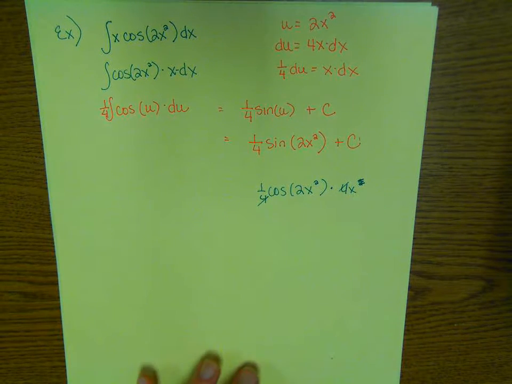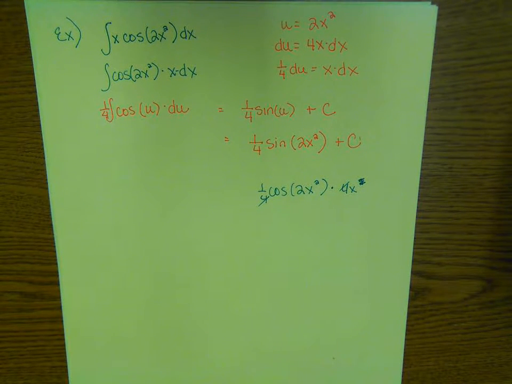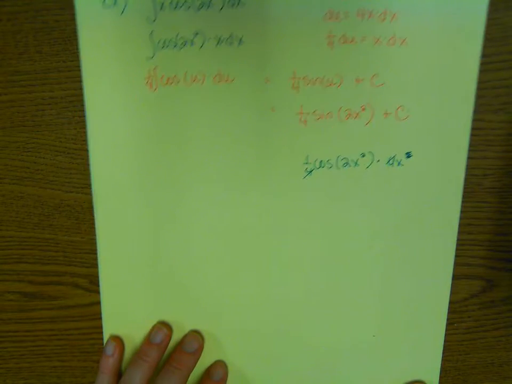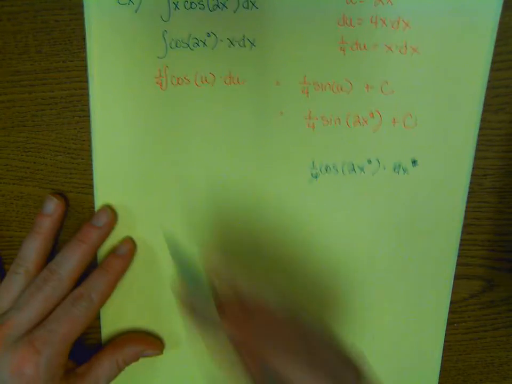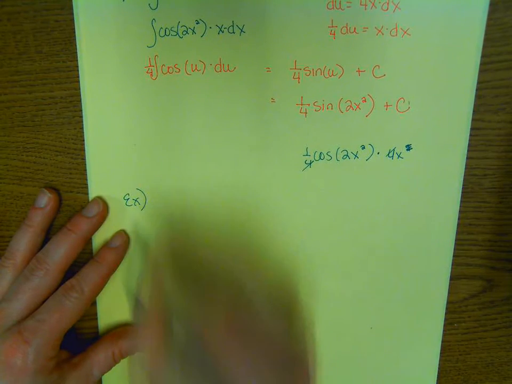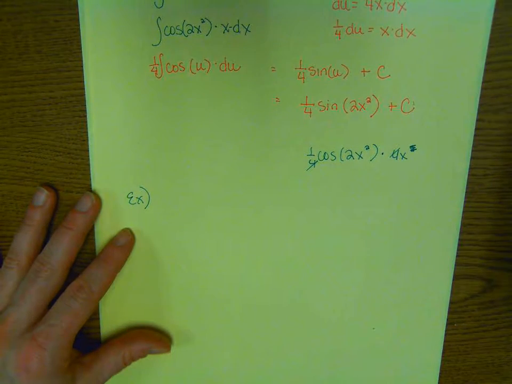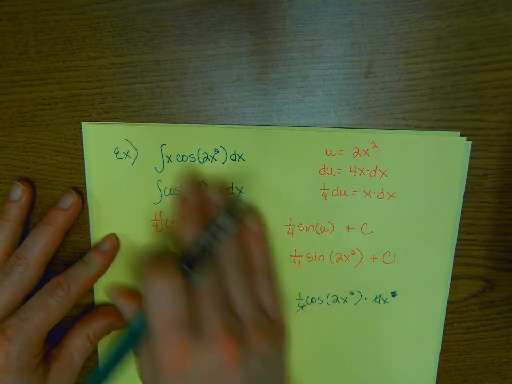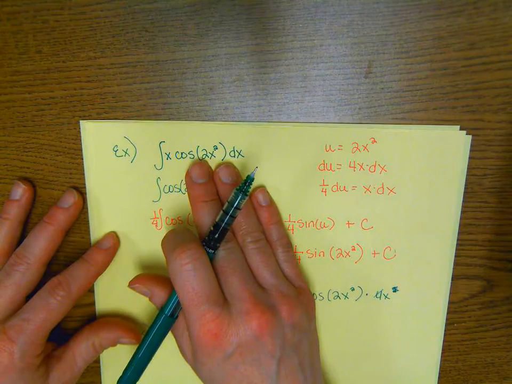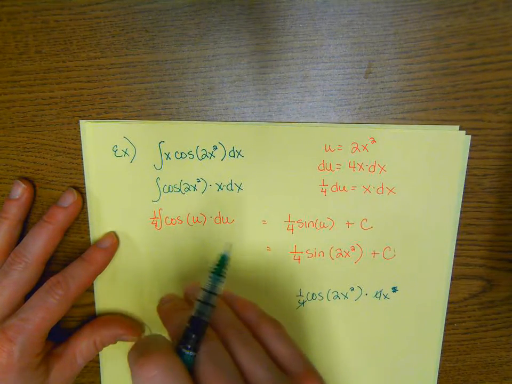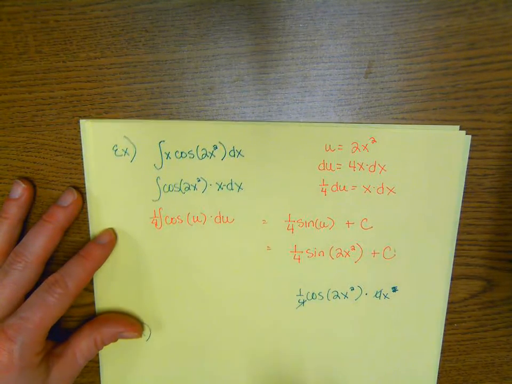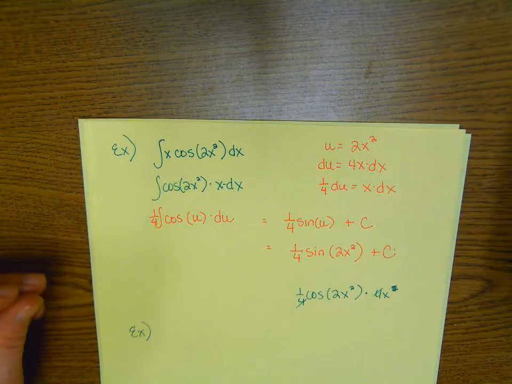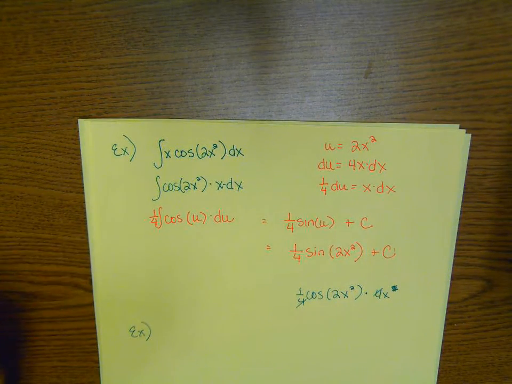How are we doing? How do you like it? It's fun. All right, let's do one more. I guess I don't get how to choose what to do. Let's try another one. And this one, hopefully you'll see why you choose what you choose as well. Up here we had a cosine in it, but we didn't choose cosine because we didn't see the derivative of cosine in there. And that's a key thing, because you have to find du as well, and you have to sub it out. And if I can't sub out du because it's not there, I can't do that.